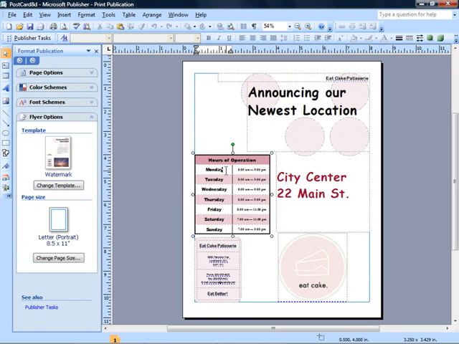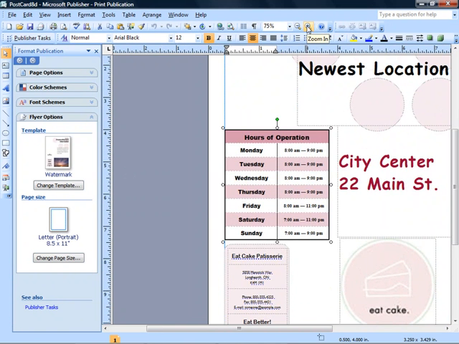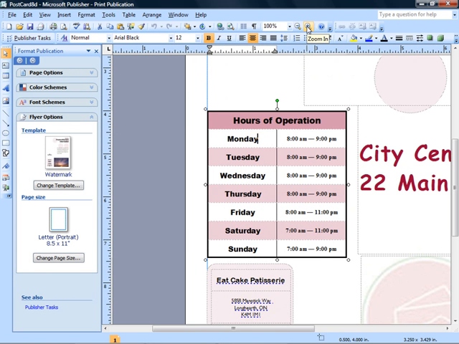So we just click inside the table here and zoom in a couple of times with your Zoom In button. And let's zoom right into 100% so we can see at actual size. Alright, so we're zoomed in nicely here, and now we're going to make some changes to our table's row height and column widths, and it's very easy to do. So let's start with our row height.